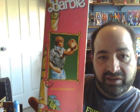And then the last one in this set is the Ken doll that you see here. And he's in his leopard-inspired print shirt with the blue, of course, signifying he's a boy, he's a male. But anyway, this is Ken, and it's actually a cute little outfit. You kind of think he's wearing a blue shirt under this shirt, but it's not. That's just a scarf. And you can see that better in these pictures.